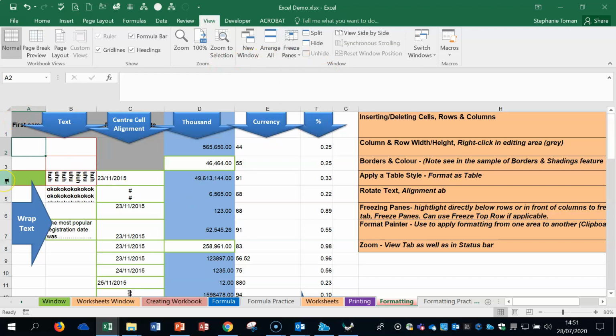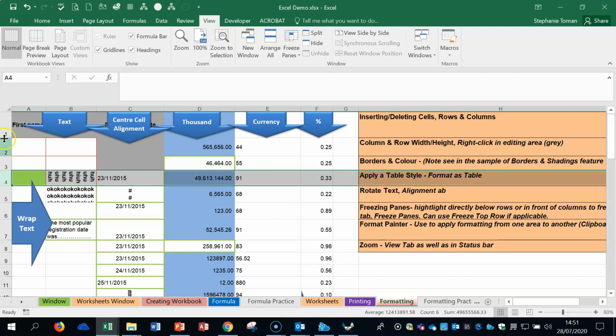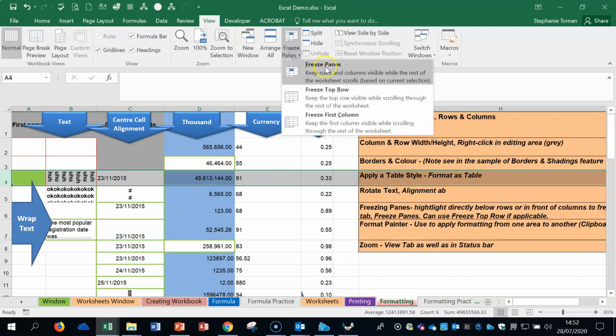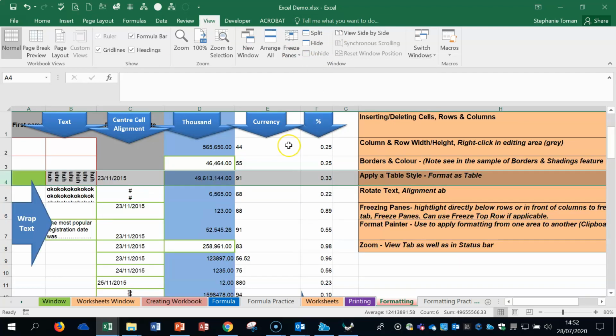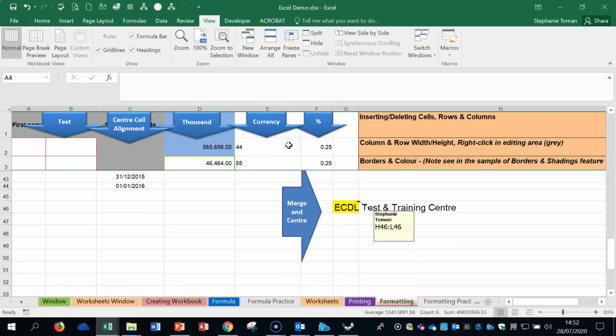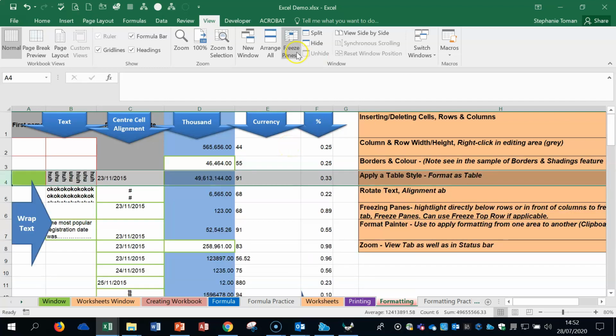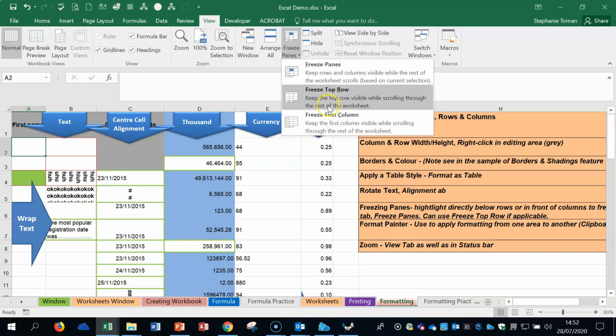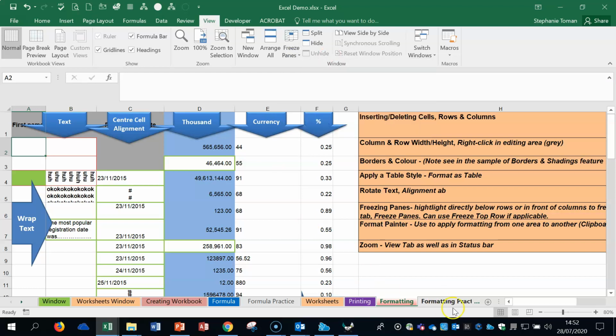If, however, you wanted to freeze 3, 2 and 1, so everything above 4, you'd have to select the 4 row and do the freeze on the freeze panes, and then you can see that everything above the 4 stays still and freeze.